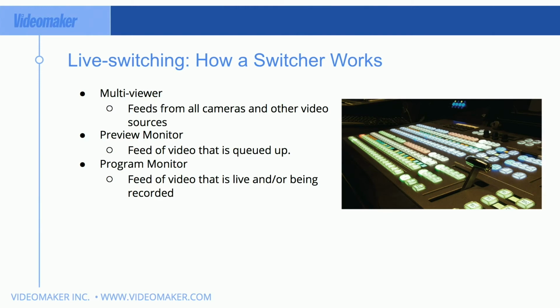Okay, so talking about the multicam. In a live switcher, you should have 3 different views. You should have your multi-viewer, which is all your feeds. Your preview is the video feed that's all queued up and ready to go. So right now, if we're looking at me on the screen, my preview would be my presentation, or if we're seeing the presentation on the screen, my preview would have my face, the camera. And program would be just the opposite. Whatever's not in the preview would be in the program, which is the current feed of the video that's live. So what you're seeing right now would be, in essence, our program view.